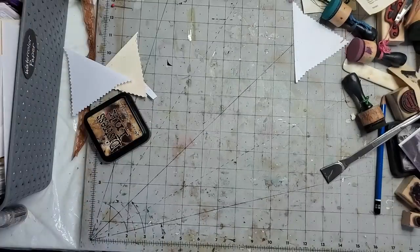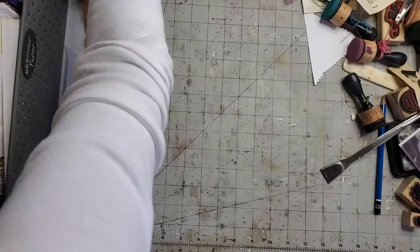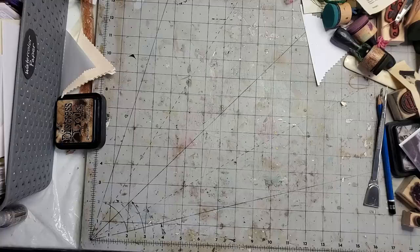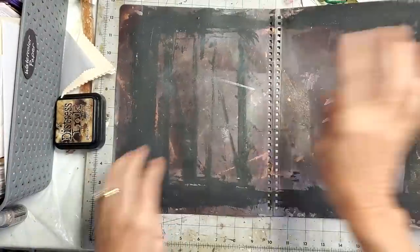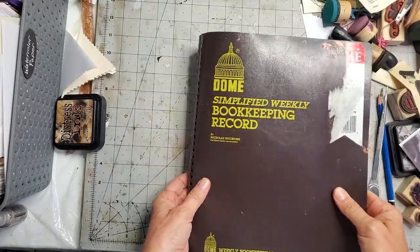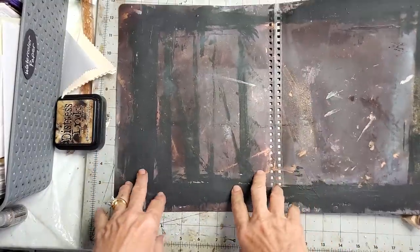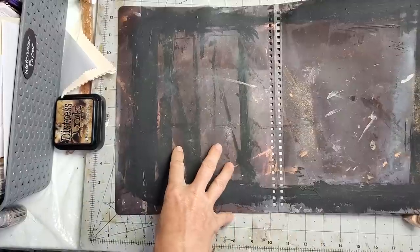Okay, so let's go ahead and make one of these. So first thing you want to do, and my desk is well loved today, shall I say. There's lots of stuff all over the place, so everything should be easy to grab, no problem. But you're going to want to protect your work surface somehow, and I have this old, I think it's part of a bookkeeping record book. I just tore the cover off, and I used the inside pages for pages in my journal, but this makes a nice place to spray.